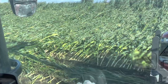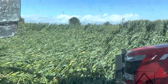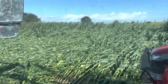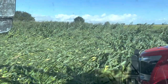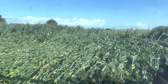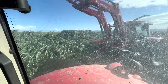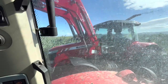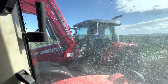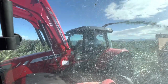Pretty flat, but he's still picking it up. Some of it's actually trying to stand back up. Come on, little maize, stand up. Probably not that area. Just going nice and slow. Getting about half the speed of what we were doing last time. Nope, missed it. Or it clumps up. What it does is it clumps up and it falls across the front of the maize chopper and then doesn't allow it to go in. Then when it does, it goes in at a great rate of knots, to a point that'll break a shear pin.